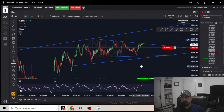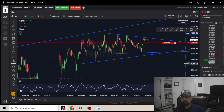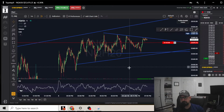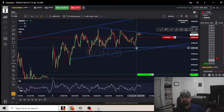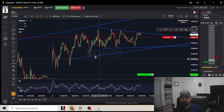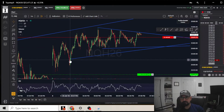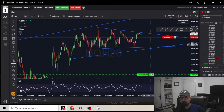So you see how we have, and here's another thing too, and this is just something I've noticed. As you start understanding some of these things, you might start noticing it too. You see how we have one upward trend here, and one flat bottom support trend here. These levels create price zones. And what makes these valid is we haven't had a break of these yet. We haven't had a break of this yet. We haven't had a break of this yet.